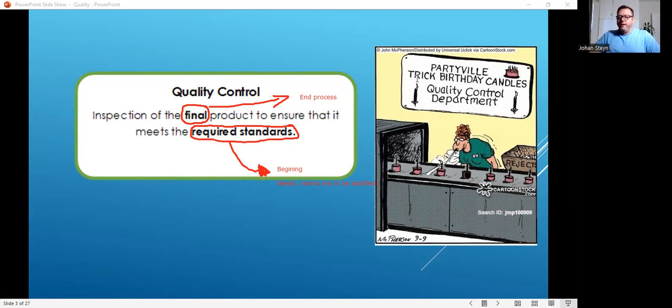If you look at the picture on the side here, where it says trick candle, quality control department. The trick candle literally doesn't die. It's one of those candles you blow and blow and blow, and it never just dies. It just carries on burning. Here you can see the person blowing, and it looks like it's going dead, but afterwards it's still alive at the end. And that's exactly what quality control is. You are checking to see if the product does what it is supposed to be doing. But that happens right at the end of the production process.